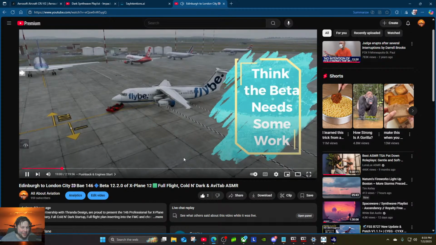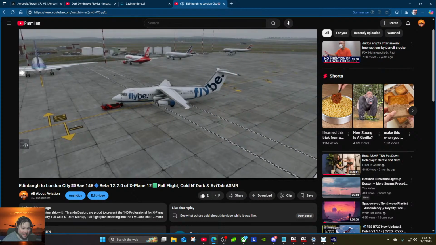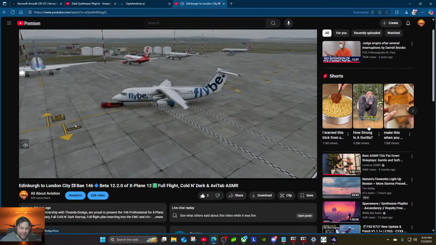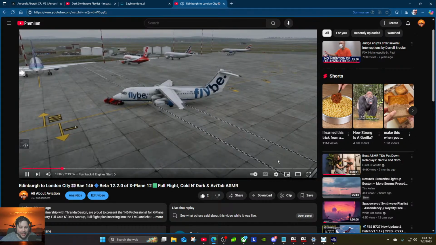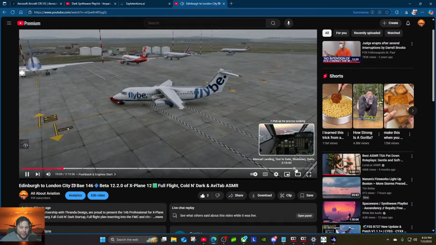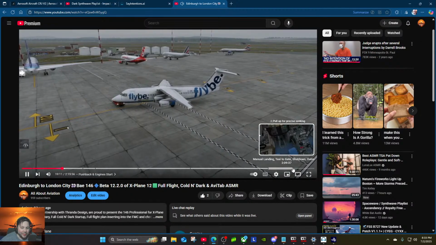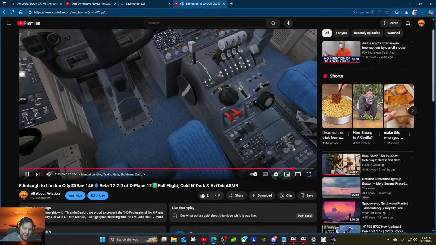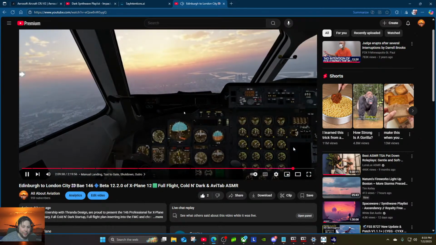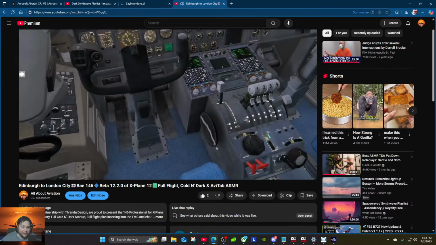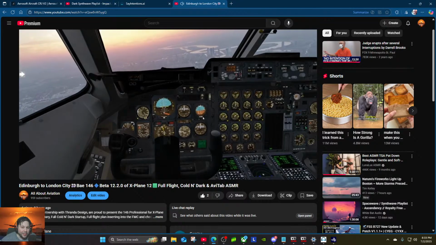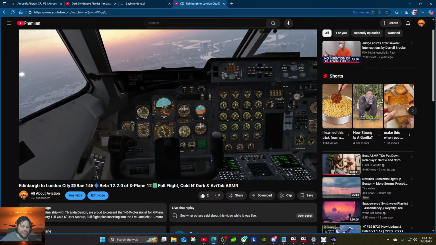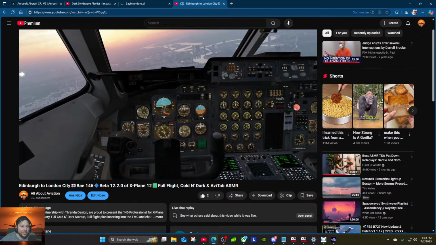We are in the beta of, actually all the simulators right now are in beta that I'm doing. Just the public beta. It's not like they reached out to me or anything. And while we're here, we might as well look at the landing. So for some reason, the glide slope. Now I've done ILS on the RJ and the BAe 146 probably 50 or 60 times at this point. I've never had an issue where the ILS didn't capture. Like, I know how to do it. For some reason, it wouldn't capture.